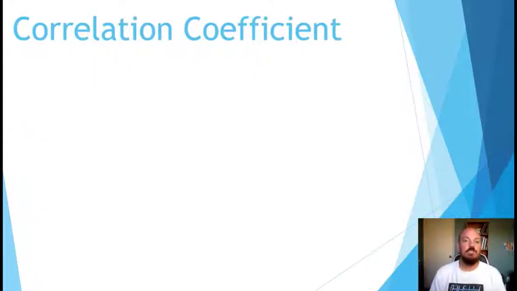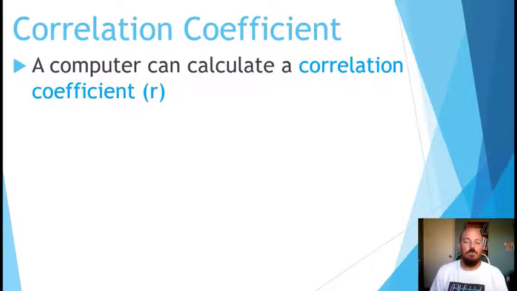Now first I want to teach you guys what the correlation coefficient is. Now we know what correlation is. Correlation is how much the points follow a pattern. We can say you have strong correlation if it's right in a nice perfect line. We can say weak or no correlation if the points are just kind of spread out everywhere. Well, when we do linear regression, the computer is going to calculate a number called the correlation coefficient, and it's going to be called R.